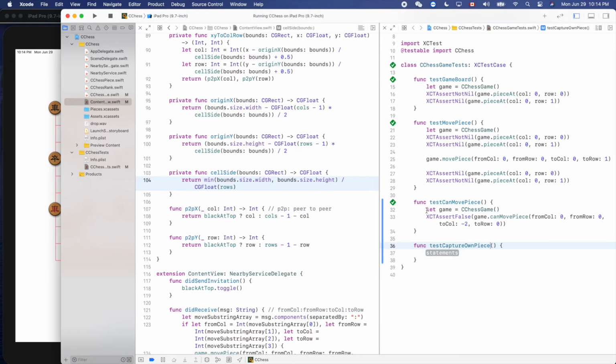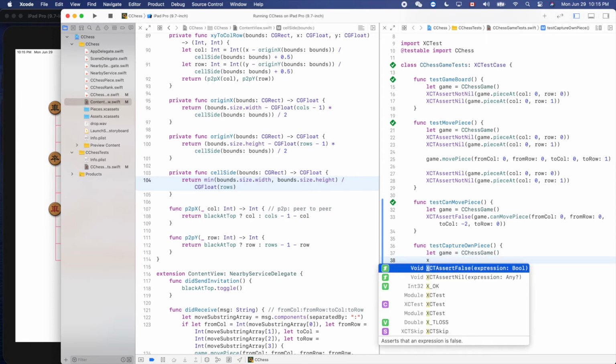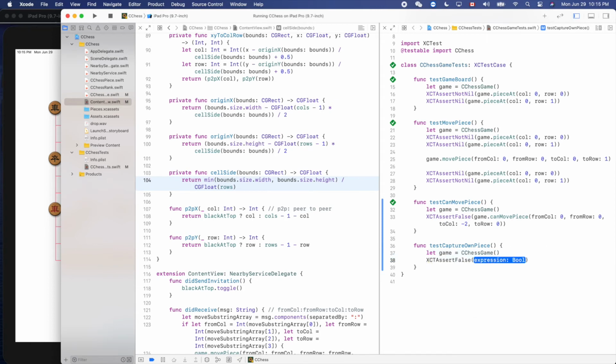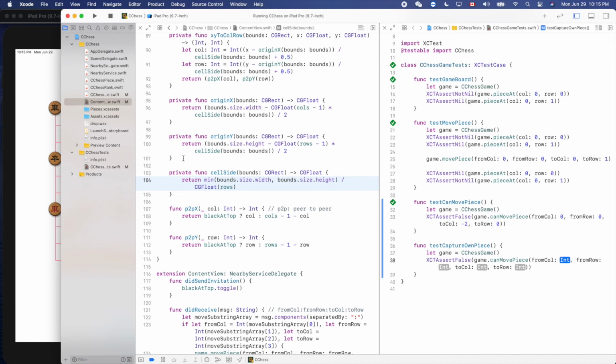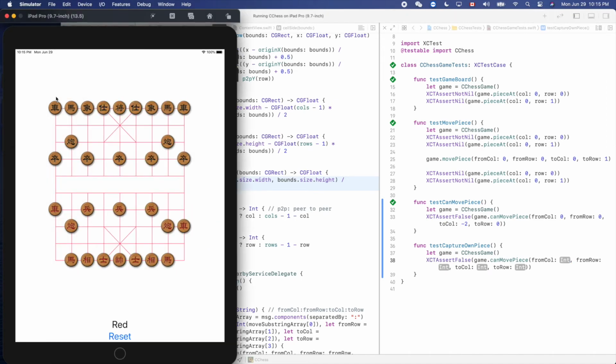So let's create a game here, and XCTAssertFalse, which means game.canMovePiece. Let's use this guy.